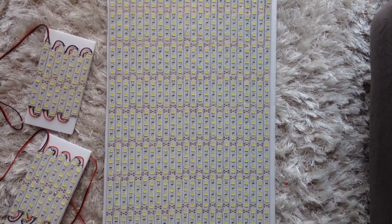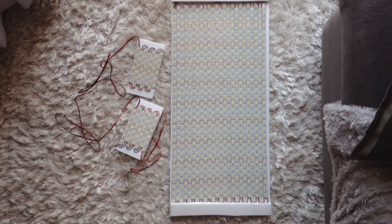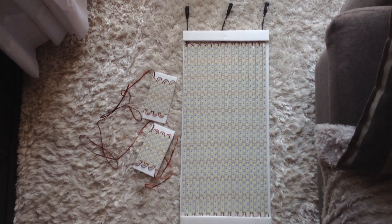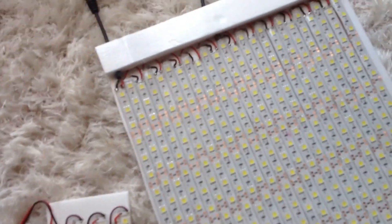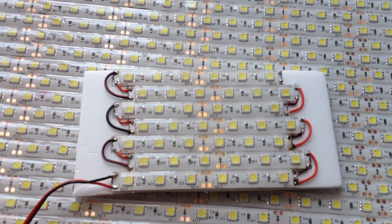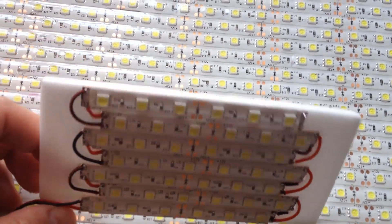You'll see about 600 LEDs, all 50 by 50. I use foam board in the back and also in the corners to protect the circuit. The LED strips already have some glue behind, so it's really easy to stick. As you can see here, I'm going to go in for a close-up.